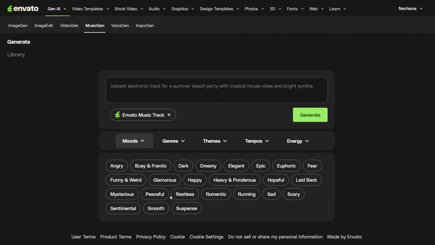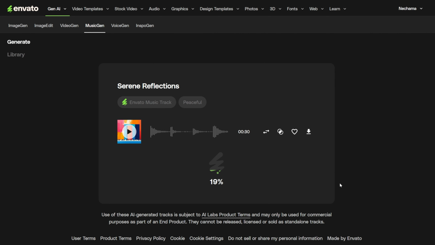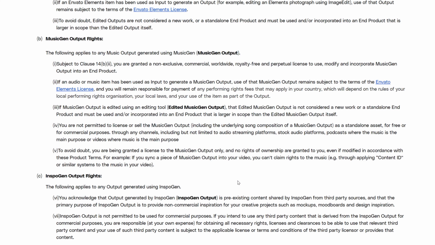I found it's best to change things very slightly because if you change too much, it might not sound good. Just like with prompts, you can't take a track with vocals and expect it to generate vocals. The music that was generated from the library was not what I expected, but they write that this is still in beta, so I guess time will tell if this tool works better using existing music as inspiration. For now, you can't upload a music track of your own, only use what's in the library or just generate from scratch. Now, let's face the licensing of this music you generated.